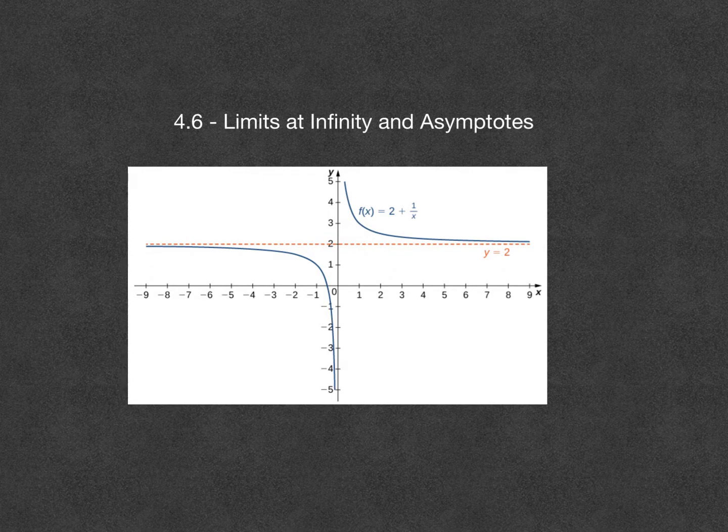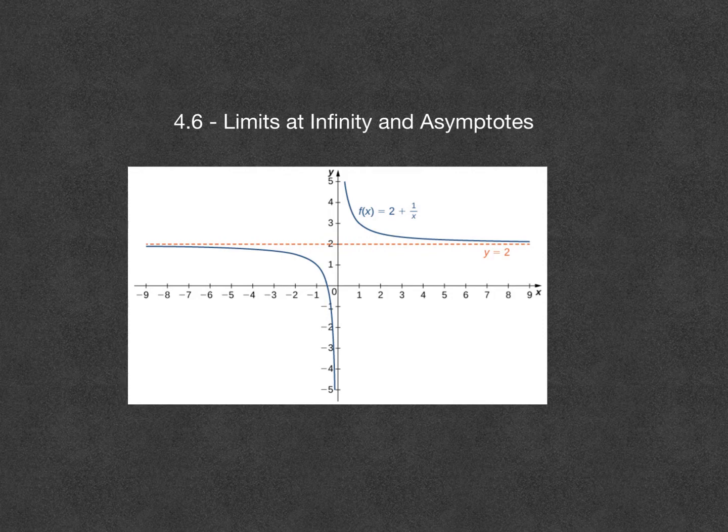Okay, so the first topic that we encounter is limits at infinity, and we can see with these, we have this function here, f of x equals 2 plus 1 over x. What we want to talk about initially is what happens when x gets really, really big. When x is 3, 4, 5, 6, 7, 8, 9, as it continues on to the right, the function, the blue line, gets closer and closer to the horizontal line y equals 2. And as x gets really, really negative, it also approaches the horizontal line y equals 2. That horizontal line is called a horizontal asymptote.